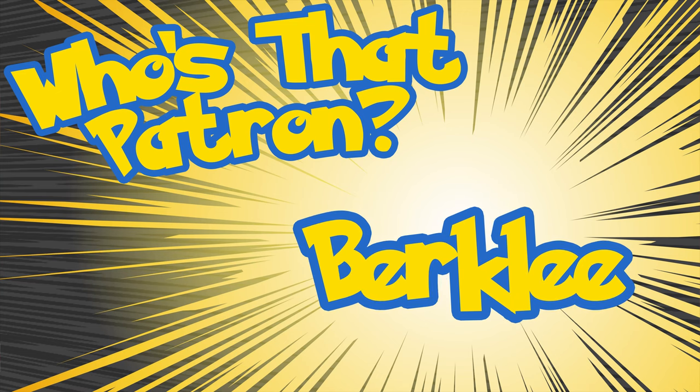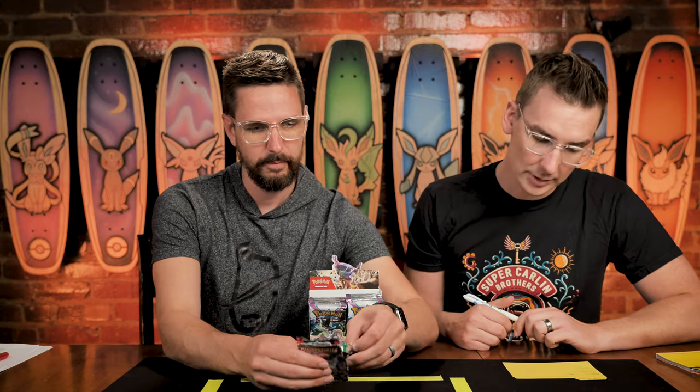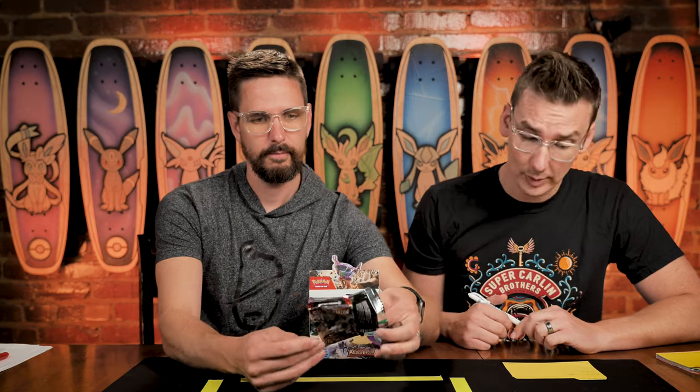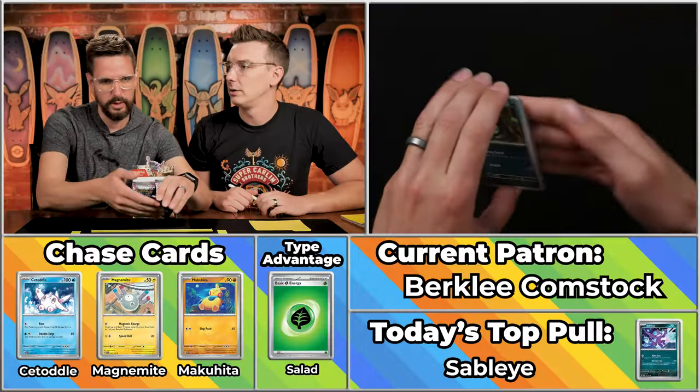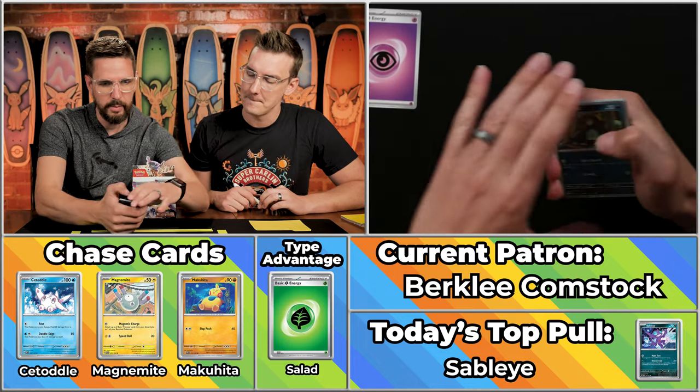Next up, we have Berkeley Comstock. They've got 3 points on the season as well. Coming out of a 28-point season last season, though, that's pretty solid. All right, let's see here. So we'll set the code card aside. We got our Eyeball Energy there.